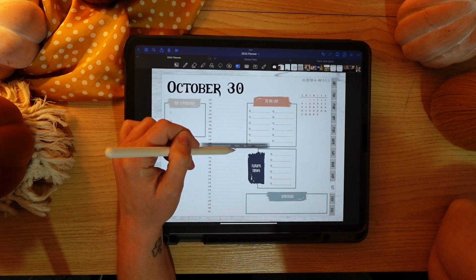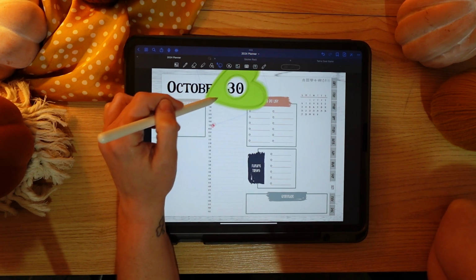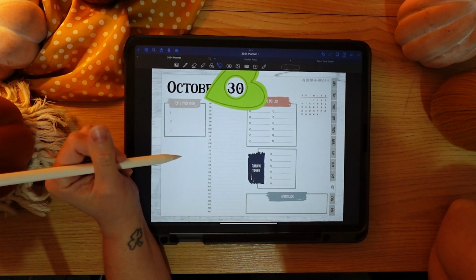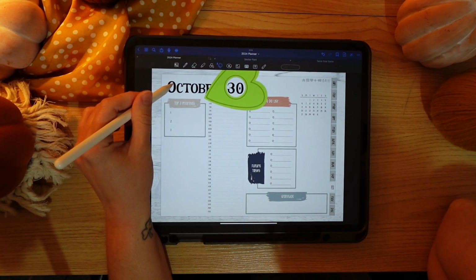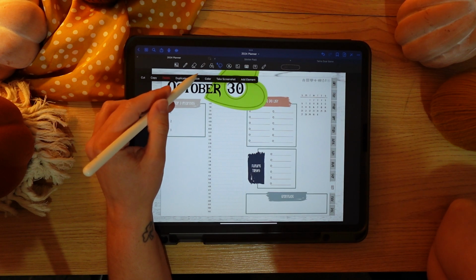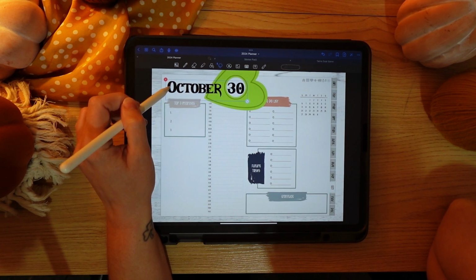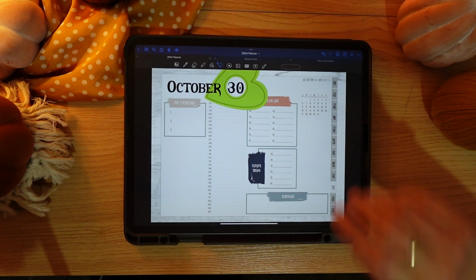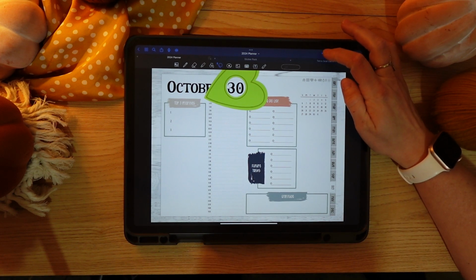Copy this and paste it. And I really wanted it to be like that, but I think that's way too big. So let me see what happens if I just put this on top. Do I still like it? Nope, I think it's a no. That's just going to be a no for me.